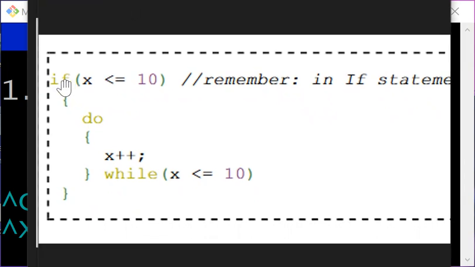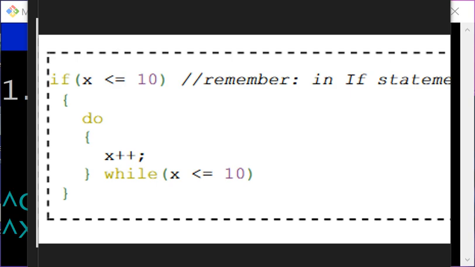As you can see here, if x is less than or equal to 10, then we perform a do while loop. You can see why we converted the do while loop first. It's because the while loop becomes a do while loop with our condition when it gets assembled. That's why we started with a do while loop, so that we can understand it first, and then go to a while loop. A do while loop is like the parent of a while loop.